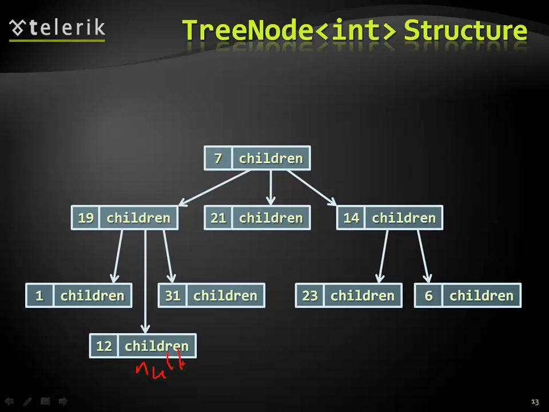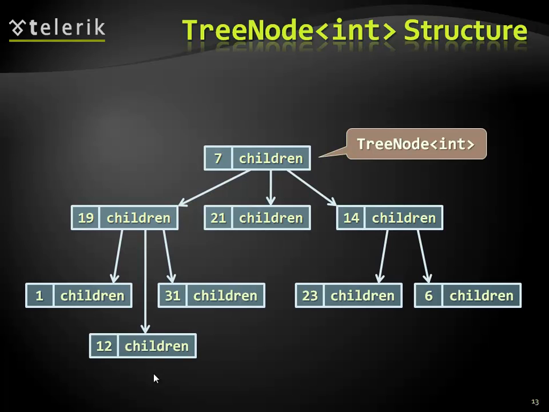The more optimal decision is that each node which doesn't have children has a null pointer to a list, meaning that the list has a null value. The other implementation is that it has a list, but the list is empty. It depends on how you want to implement it. Both ways are fine. Both ways work. Okay.